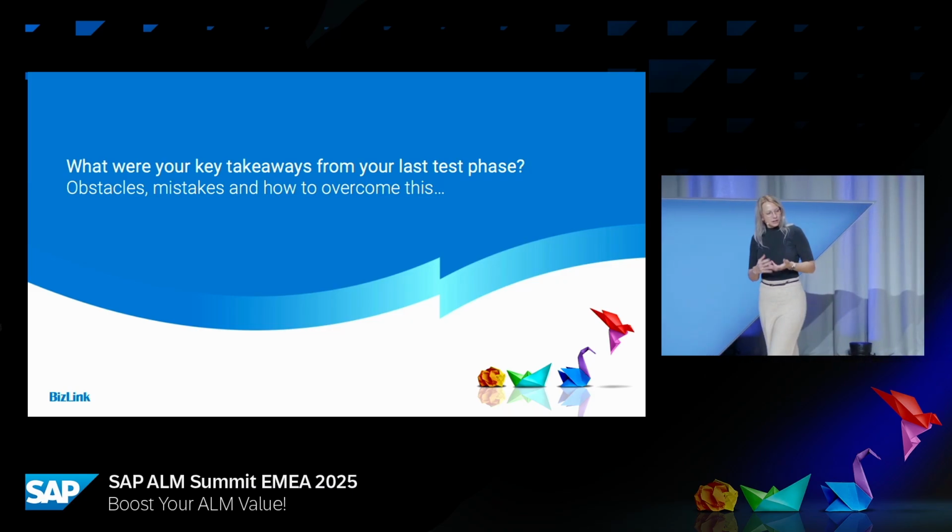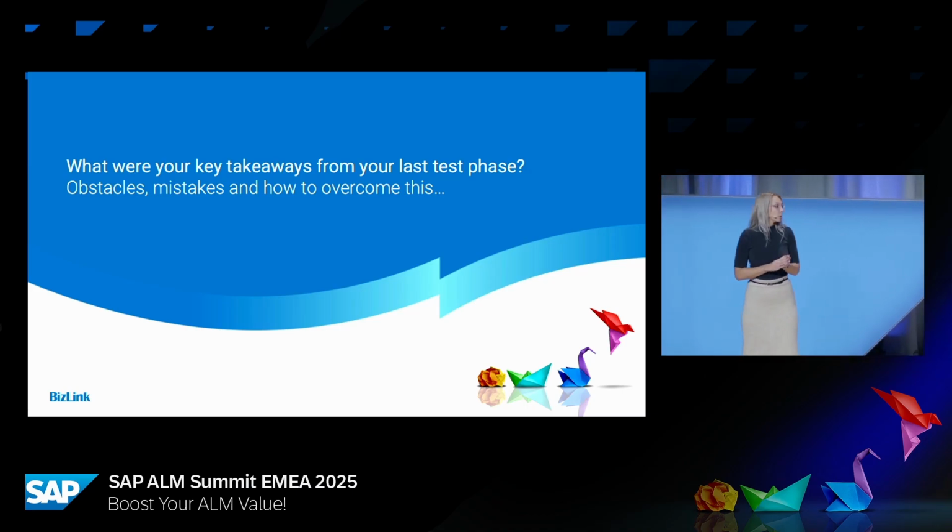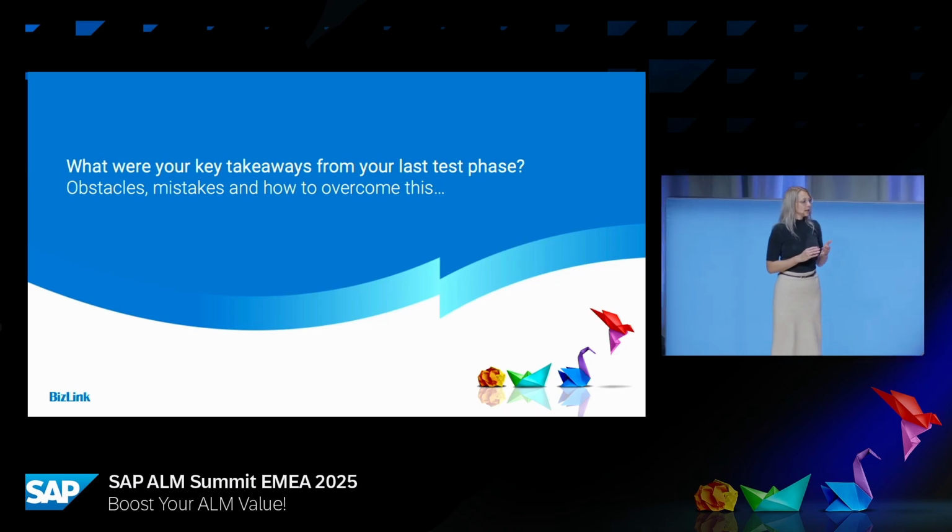We have now seen how you prepared your testing, how you did your testing, and how you informed your testers. Now I'm a little bit curious about what your key takeaways are. Typically when you run through such a project, you will see some obstacles and some mistakes. What can you give to our other customers who are using test management inside of Cloud ALM, what can they do better?